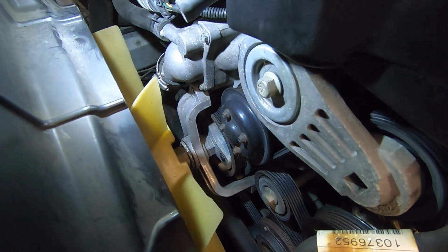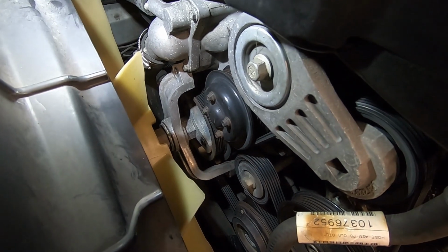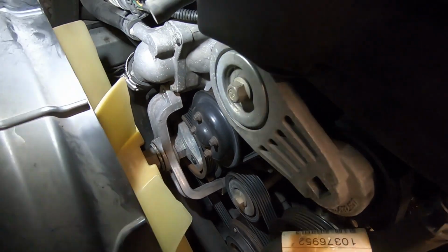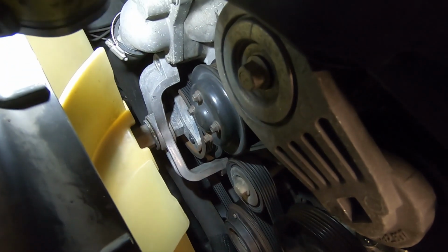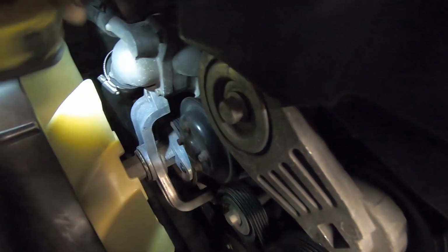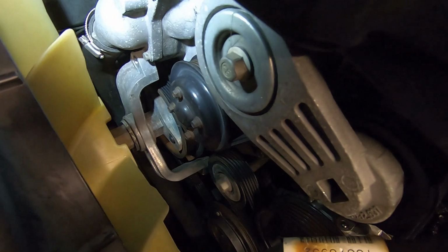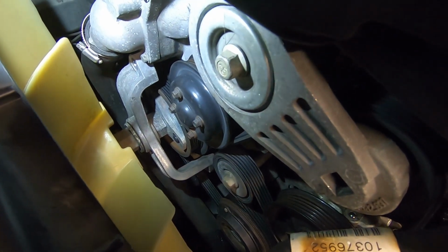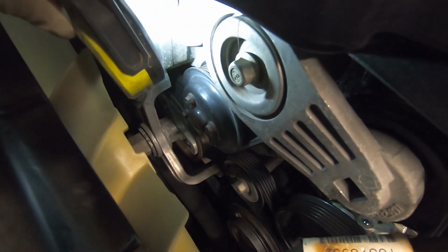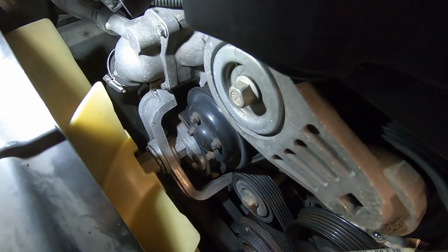So this motor is kind of unique. Normally the fan would probably run off the water pump, but it actually runs off the crank, and there's a hub there with a 3-legged stand with a bearing in it, as you can see here. So we need to disassemble that because the belt routes through that, which is obviously a problem because you can't get the belt out. So we're removing the bolts off this 3-bolt flange. See if that's enough room to slide this back towards the radiator and fish that belt through there.